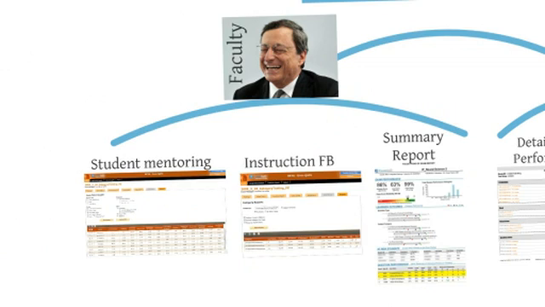And you can see on the bottom left, you've got a student mentoring report that has category flavors inside of it. You kind of have instructional feedback. If you want to really deep dive how a faculty member did in certain categories versus others, etc., you can do it there.